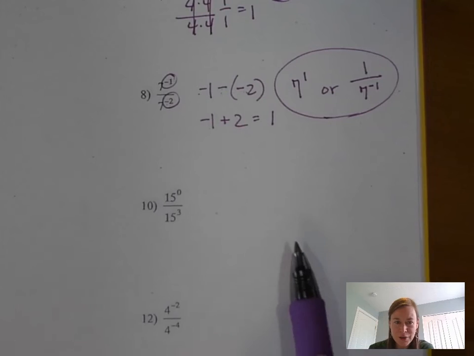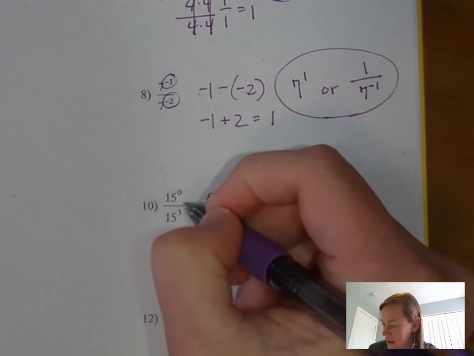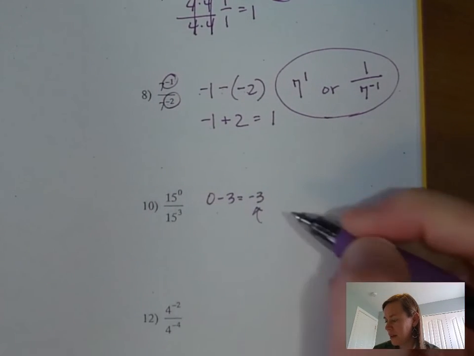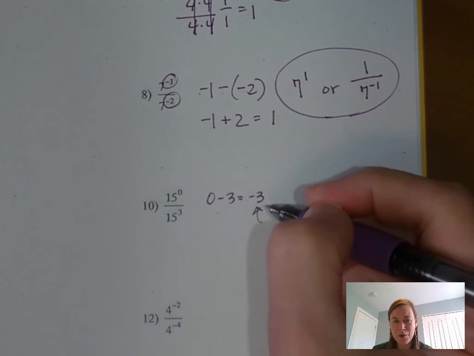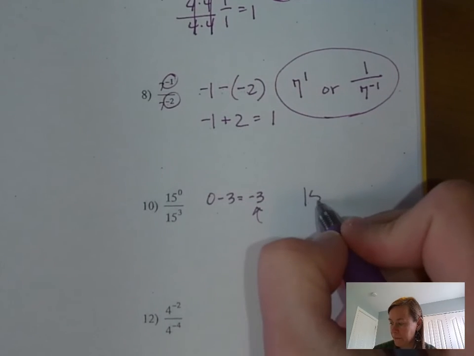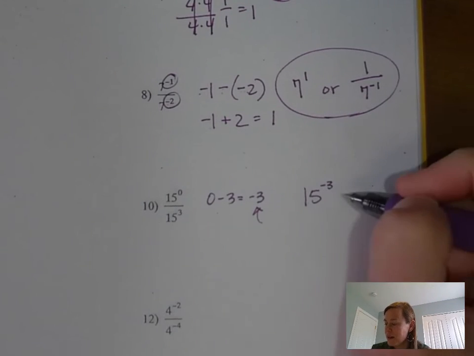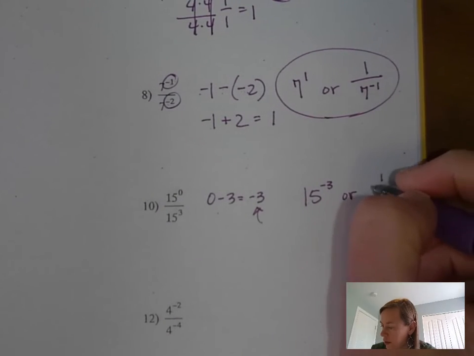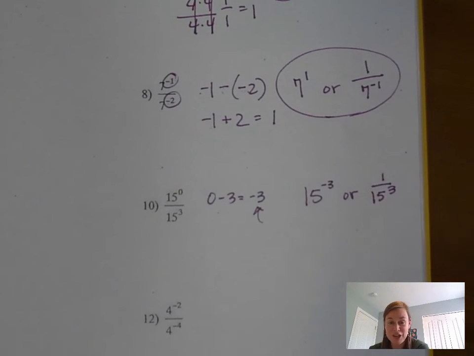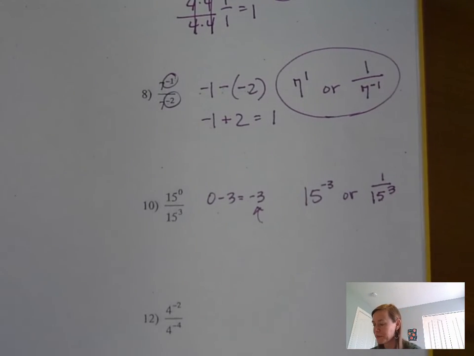Okay, 15 to the 0 over 15 to the 3rd power. So we're going to do 0 minus 3. We're taking the exponents and we're subtracting them. And that's going to be negative 3. Now, is this my final answer? No, that's just the exponent that I'm going to put on the base. And the base here was 15. So let's add this new exponent to it. We'll put it right there. And then we're going to do, or 1 over. We're jumping him to the other side of the fraction bar and changing the sign on the exponent. We're making it positive. So 1 over 15 cubed.